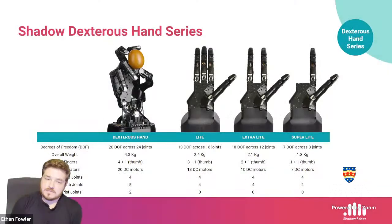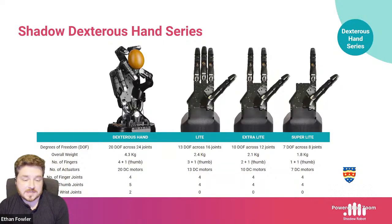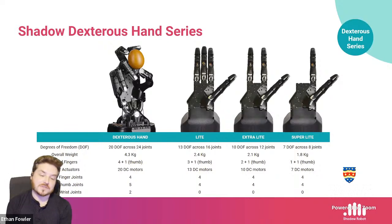No, fair enough. But one thing I forgot to mention is if you wanted to just run a dexterous hand simulation, we tend to deploy our software within Docker images. So we have public documentation that just says, pull this Docker image and you can run a Gazebo simulation of our hand. Gazebo requires a pretty hefty CPU to achieve real-time simulation, especially with a 24 joint robot, but it can be done. So it's actually very accessible. If you just Google Shadow Dexterous Hand documentation, it will come up and you can download it and have a play. And then you can print your own glove at home.